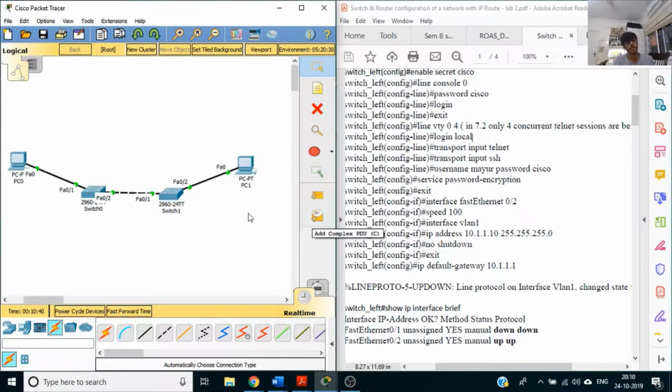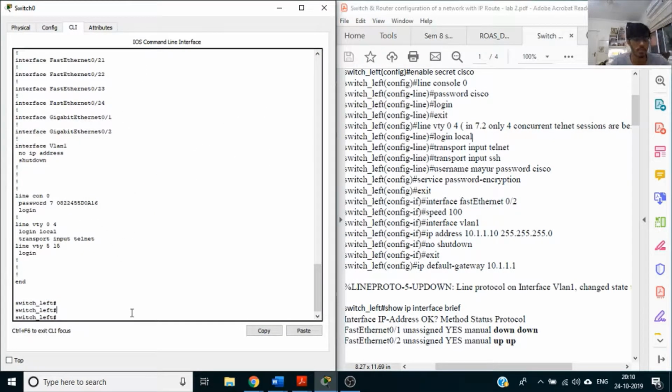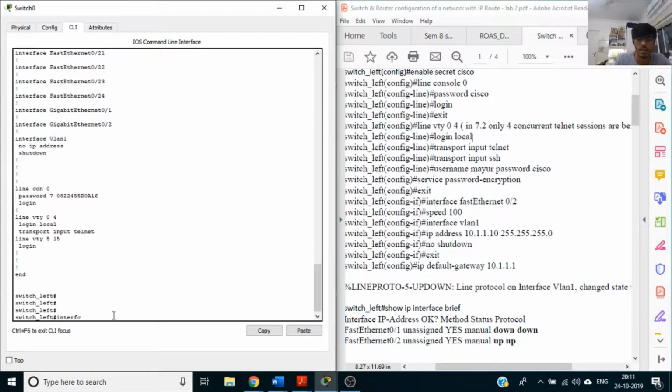So we'll first give an IP address to our switch, and we'll also give fast Ethernet 0/2 a speed of 100.